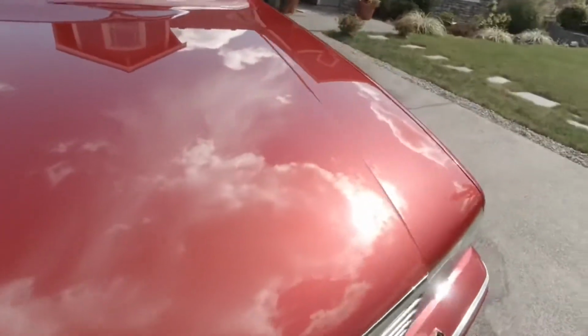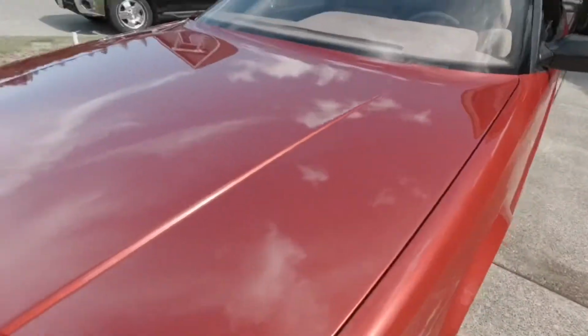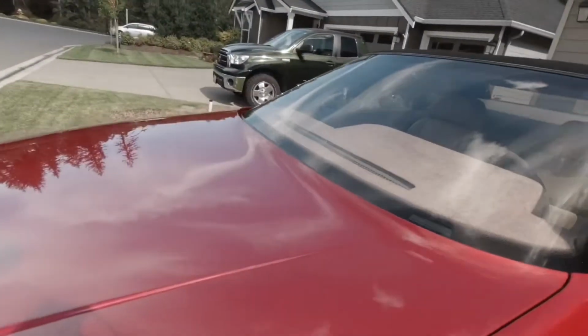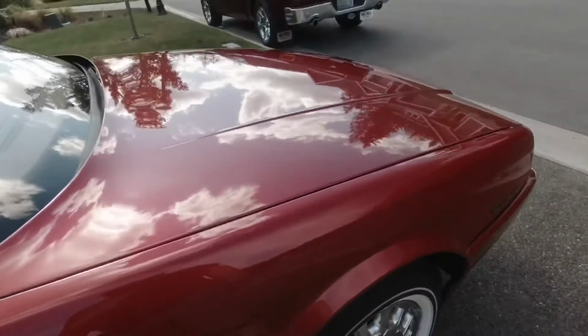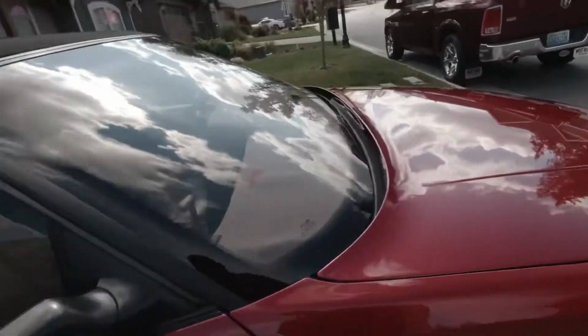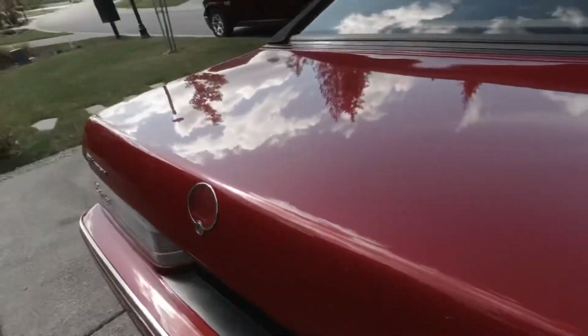We're going to hit the car entirely, but we're going to go with the Eurofiber hybrid pad, I guess is what it is, and 3D1. Looks great. I think that pad and that polish combination is going to do fantastic. So I'm excited to get this thing started.